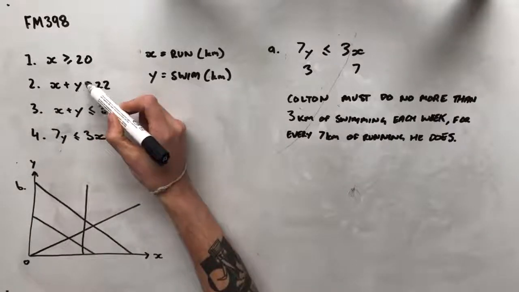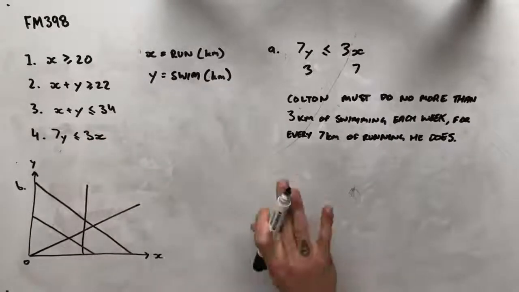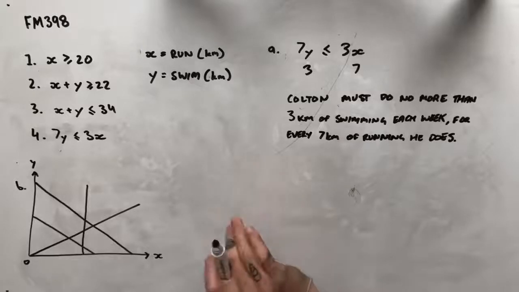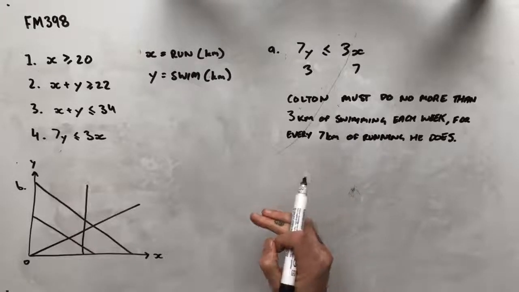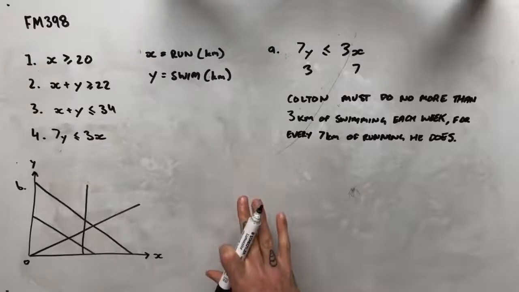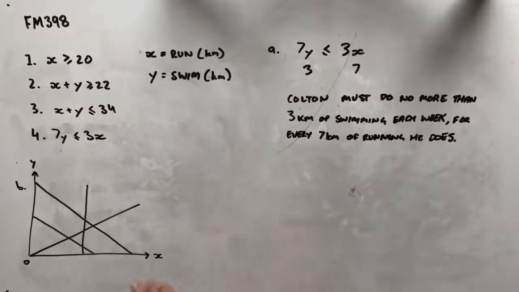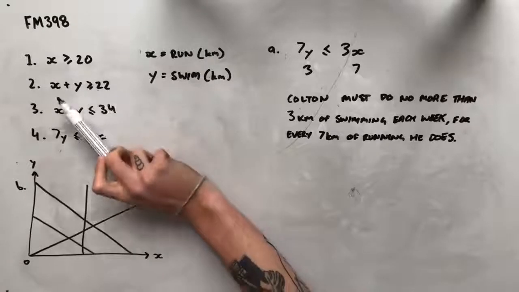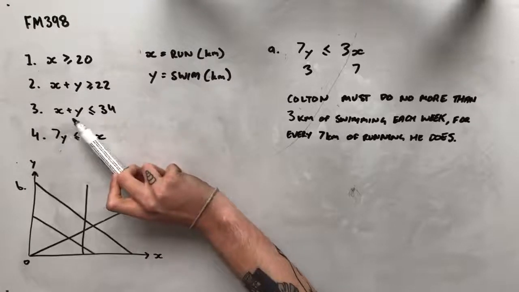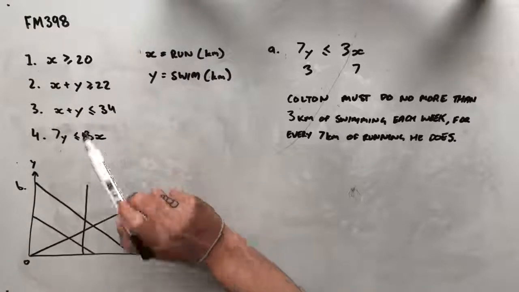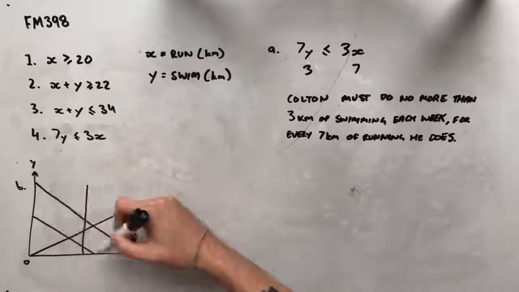X plus y is greater than or equal to 22. By the way, guys, if you're struggling with questions like these, plotting them on your CAS calculator works really well. Otherwise, there's a website called desmos.com that also has a really good function for putting in inequalities and seeing them more visually. So x plus y equals 22. Well, we've got two lines that are quite similar. We've got x plus y equals 22 and x plus y equals 34. I'm saying equals because that's how the lines will show up.